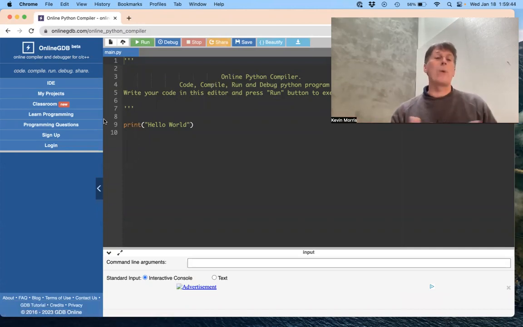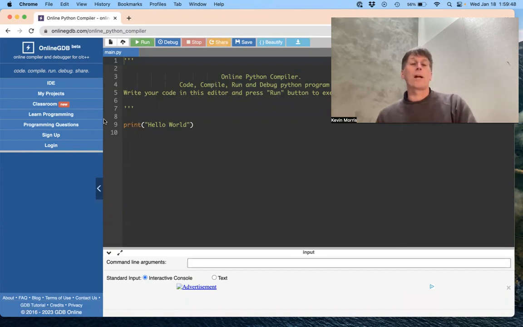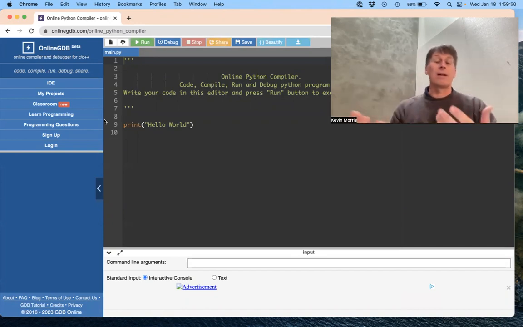This is actually a web page where you can write relatively short and quick Python programs just in the browser and run them. The disadvantage here is you can't really save it at all. So I'll talk about that at the end. That's why actually having Python installed on your computer would be the better way to go.